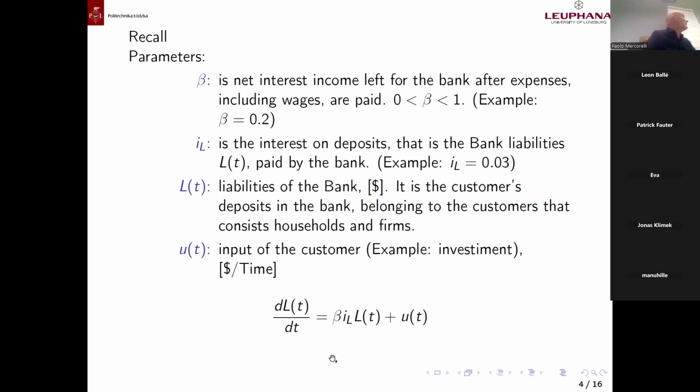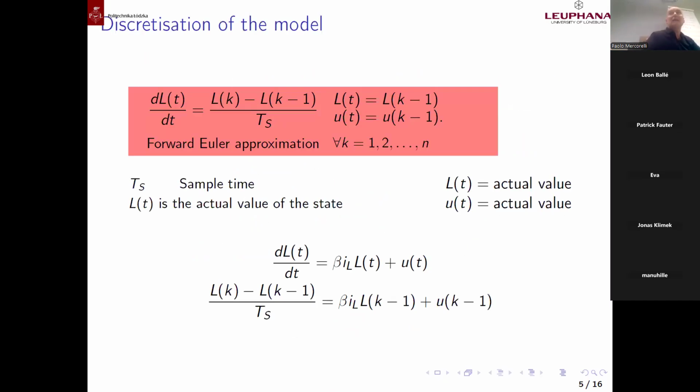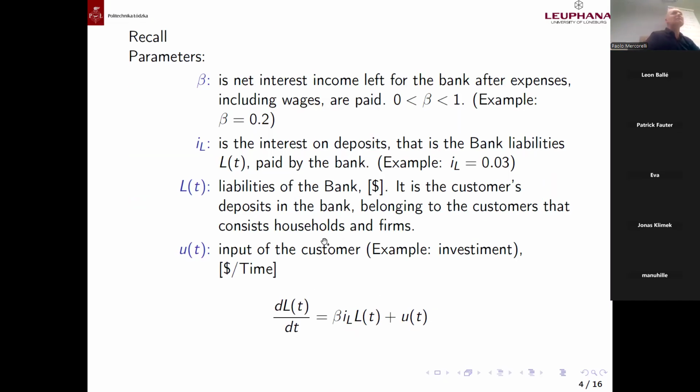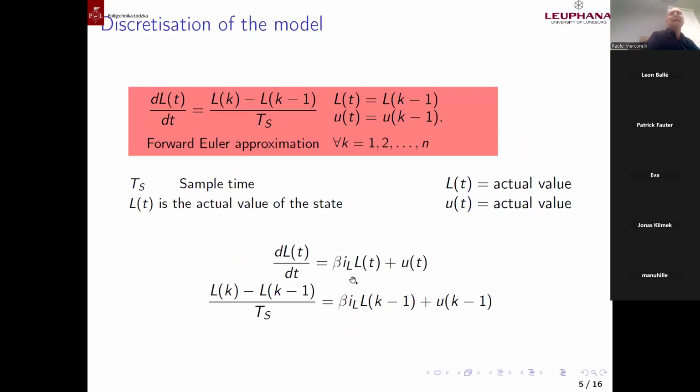If I have a liability at time 0 when I start that is not 0, even though I don't do anything, if beta multiply IL is positive, my money will increase. I will go in depth on this in a few minutes. We have 10 minutes to go ahead. Forget a little bit this, it's a little bit heavy. We will come back. Look now.